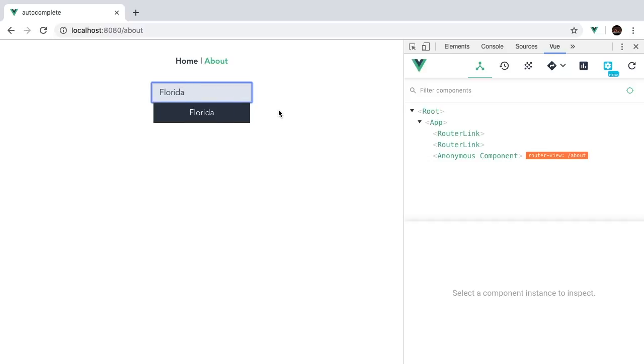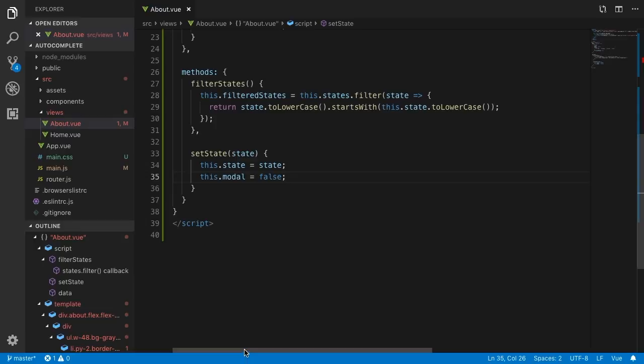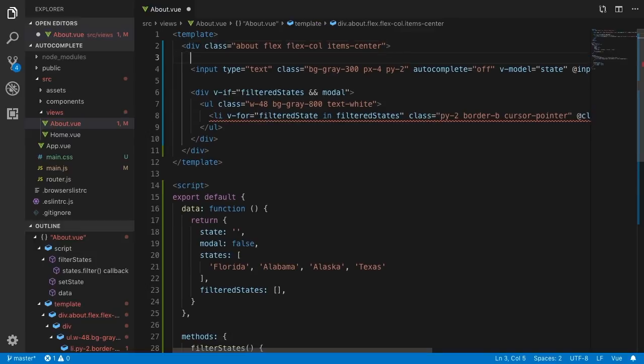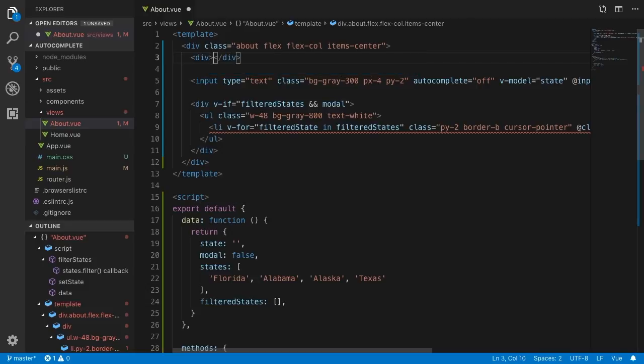But the next problem we have is you kind of expect to be able to click somewhere outside and get rid of this. But there is no real easy way to do this. Really what we need to do is cover the whole thing in a blanket. And if that gets clicked, in that case, we'll go ahead and set the modal equal to false. Now easy enough to do. Let's add a new div here and let's add some classes. Now at first I will give it a BG red of 300 just so that it's really visible and you can see exactly what we are doing. But all we need to do is go ahead and set this to absolute and then set it to inset-0. This will set top to 0, bottom to 0, left and right to 0.